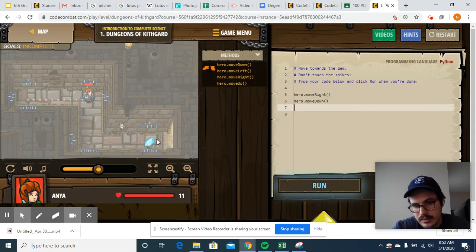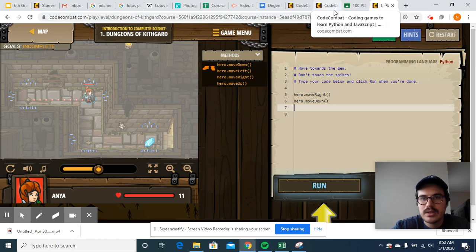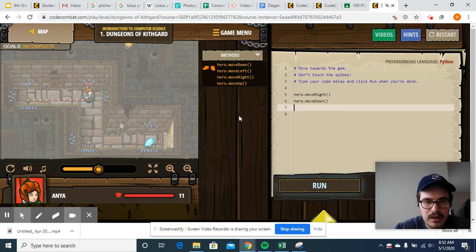And then I want to go right. I'm not going to spoil it for Mason, so I'm going to get out of his account. All right. So that is how you do Code Combat. Make sure that you are signed in, logging in, and getting up to level 5 done. But again, there's going to be a quiz after this, so make sure you take that as well. Thanks.